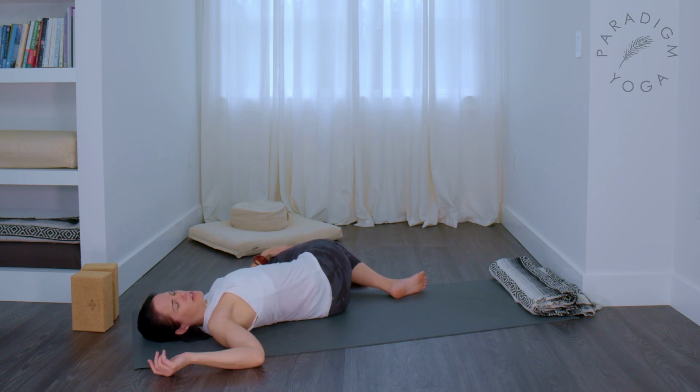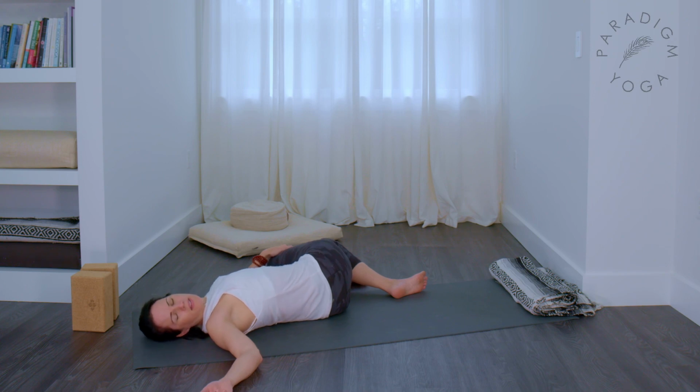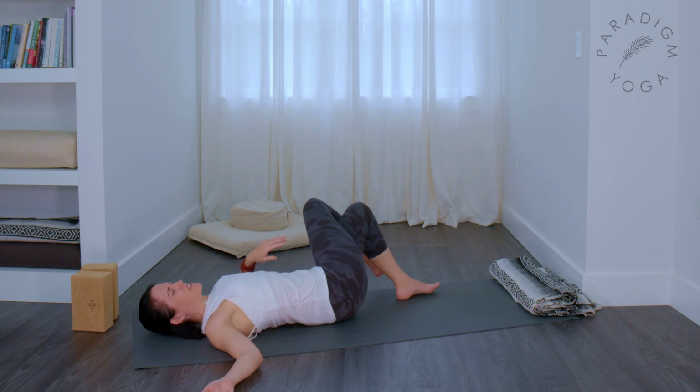Let your right arm stretch out to the right. Look out to the right with your eyes closed. Come up to the middle, uncross, re-straighten.